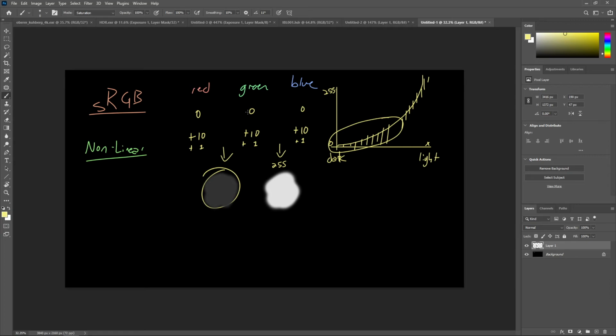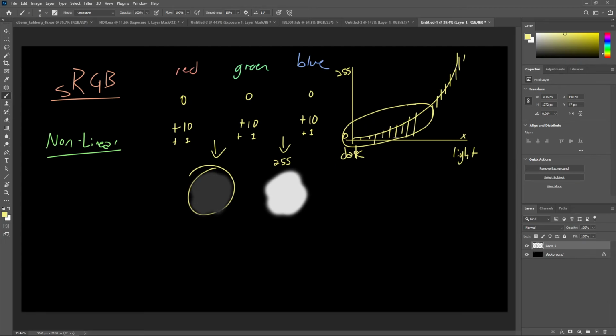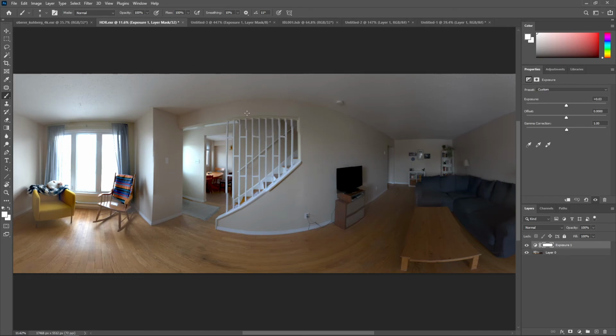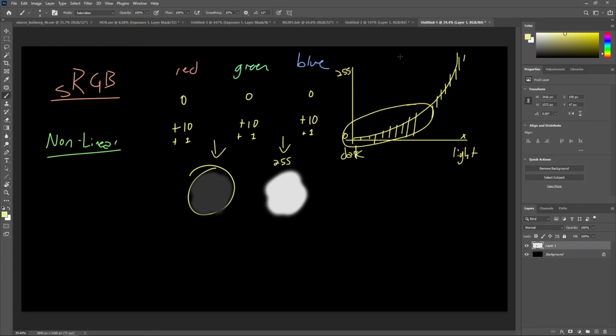Okay, so that's just a quick overview of how sRGB works. And really the point here is that this nonlinear set of brightness values is simply inappropriate for encoding something like a high dynamic range image. Not only are we dealing with brightness intensity values outside the range of human vision, but they should all be encoded linearly, not non-linearly. That doesn't make a whole lot of sense.